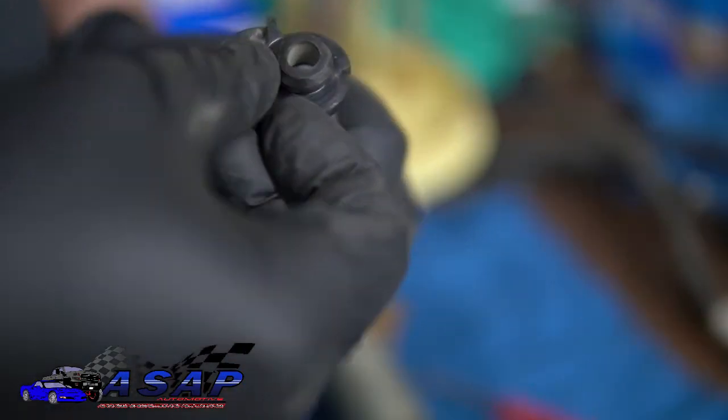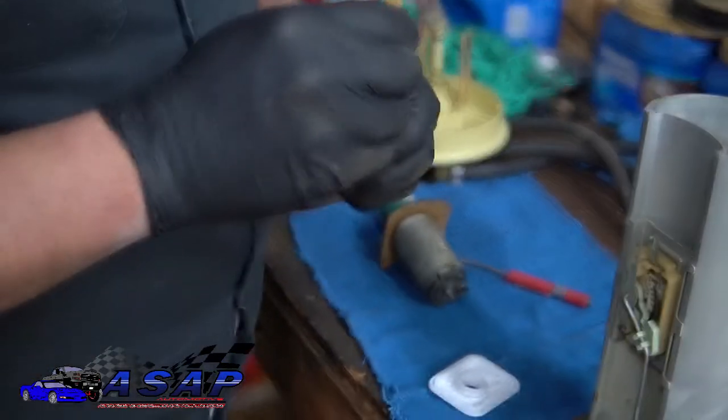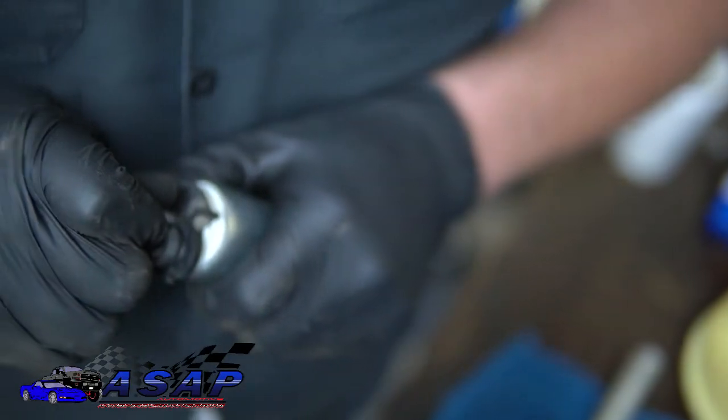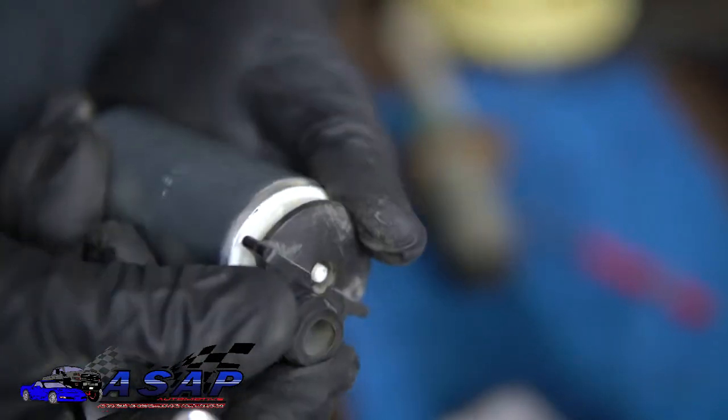So we're going to go ahead and slide that on. What works really well is a 5mm socket. Slide it on over, and then just push it on down like so. That way you've got good pressure against your rubber there, and it won't go sliding around on you.